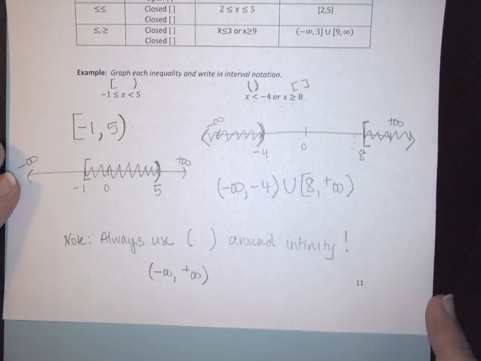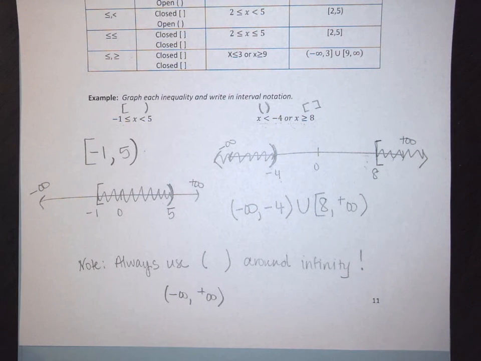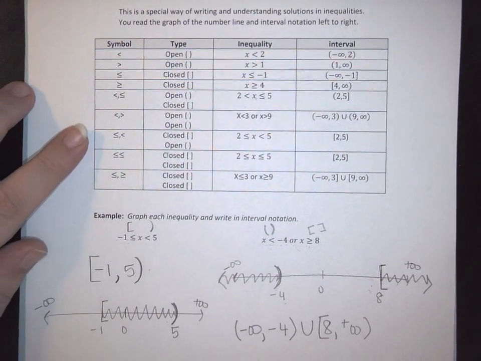Alright, so other than that, that is a quick snapshot on what it means to graph and write interval notations based on inequalities. So if you have any questions, please let me know. Otherwise, you can use this little chart as a good reference to kind of help get you going.